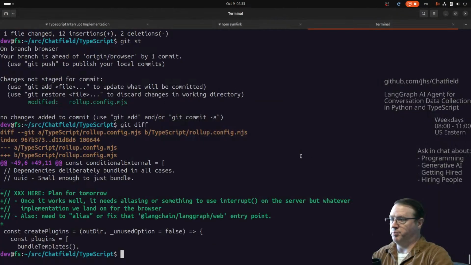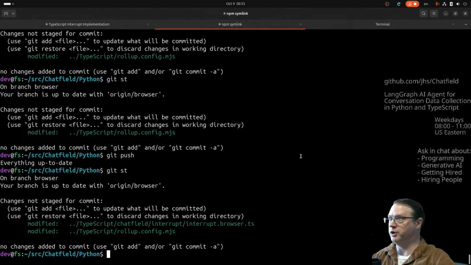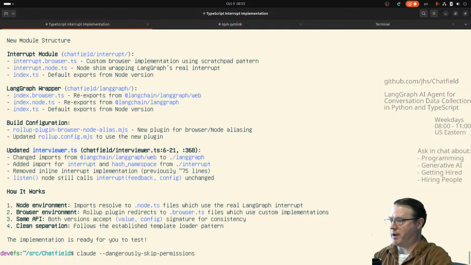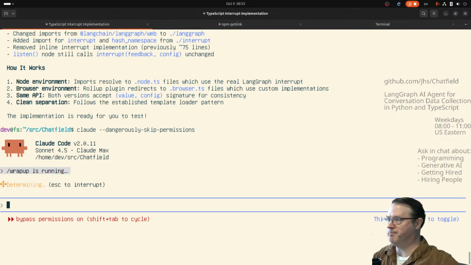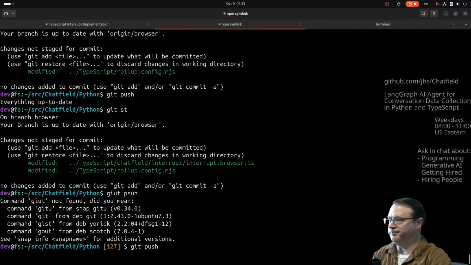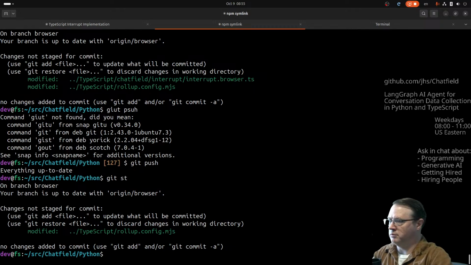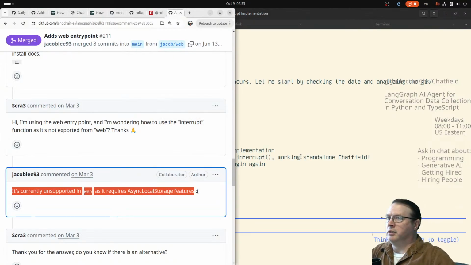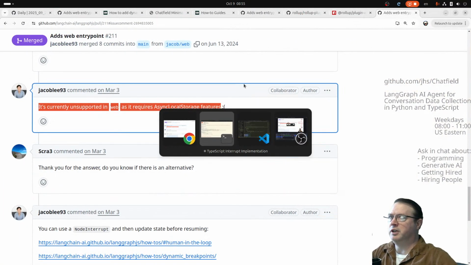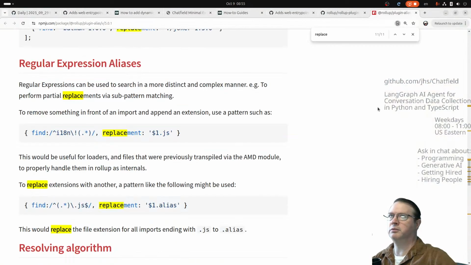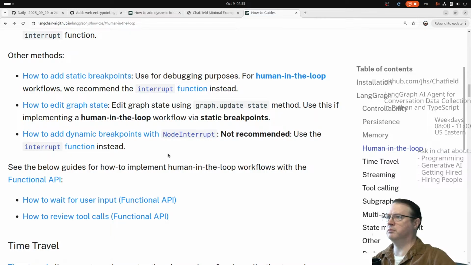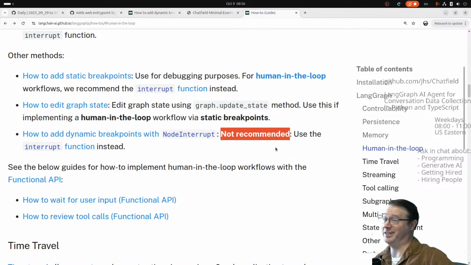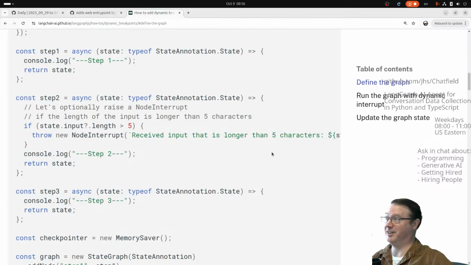So let me check that in, push it. Oh, it's still in a different branch, but that's fine. We'll solve that later. Wrap up. Okay, push it. You know, yeah, it's fine. All right. Let me close some stuff. Close it. Not recommended. We just crushed this. I agree it's not recommended. I do not recommend what I did, but we crushed it. We totally crushed it. Okay.